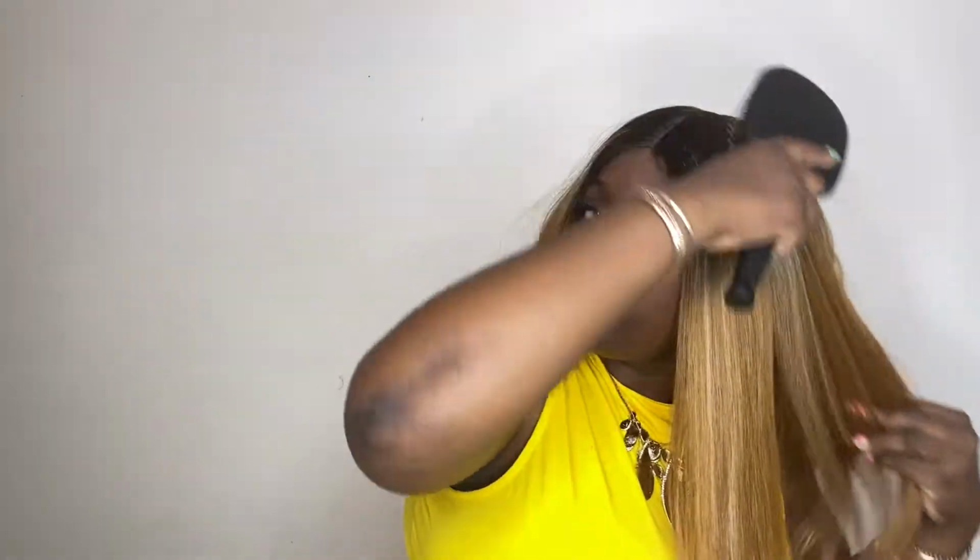Like all things in life, this hair has its pros and it also has its cons. So the pro is the color scheme. Everything about it is absolutely amazing. The gradient, how they dyed it, the structure of it all is just absolutely stunning. 10 out of 10 recommend.